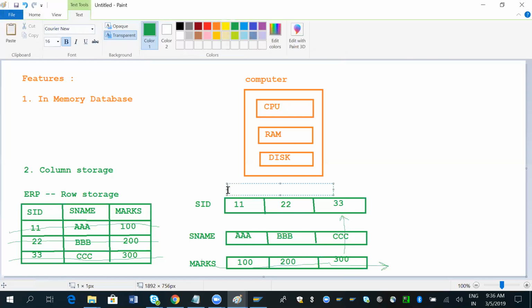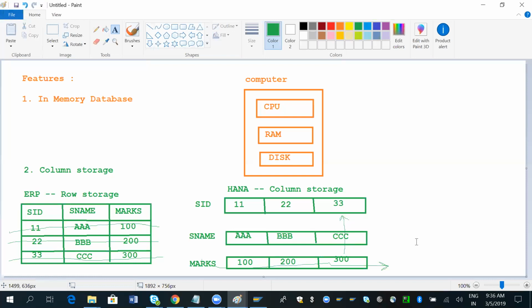This is the HANA system, and here we have the column storage. This is one of the biggest reasons why in the HANA system the processing is really fast. This is the difference between the traditional systems and the new system, that is the SAP HANA system.